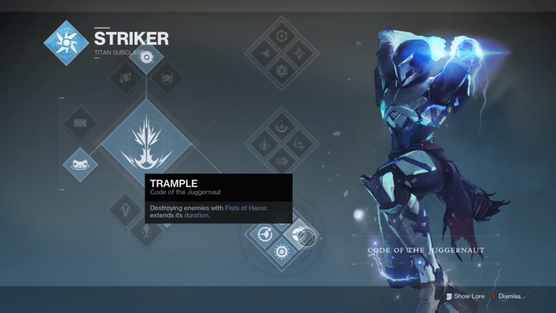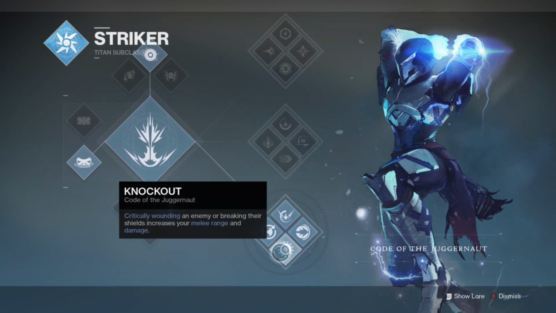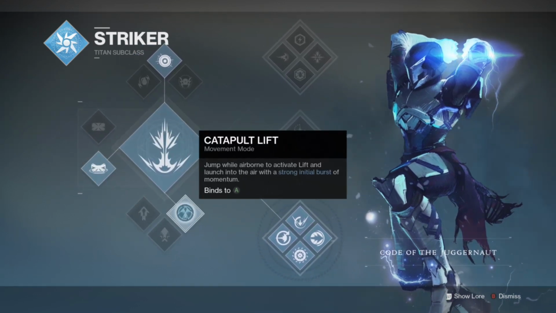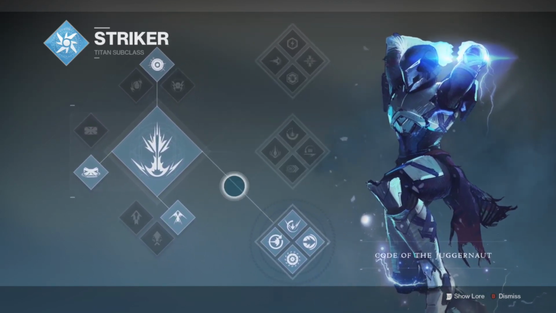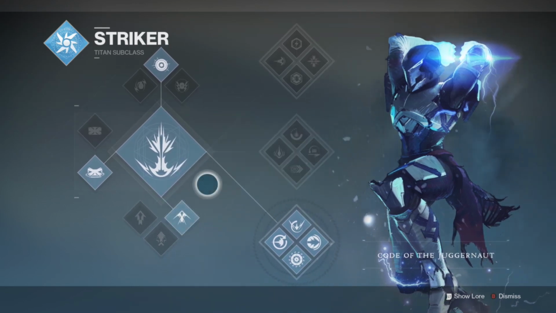Trample. Now this is the real important one here. If I pop my super and just run around meleeing people with it, which is something you can do with this striker, each time I kill somebody, I'm going to get a vast amount of that super energy back. So rather than just slamming on the ground 5 times maybe and killing 5 guys, I'm going to run around the room for a minute and a half, meleeing people, and just clear them all out. And knockout. Critically wounding an enemy or breaking their shields increases melee range and damage. So, I've got the rally barricade, which, as I pointed out to you before, will automatically reload my weapon as I'm firing it, and I'm going to use the catapult lift, which is kind of a forward jumping lift.